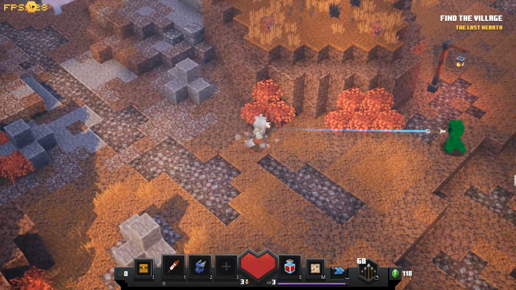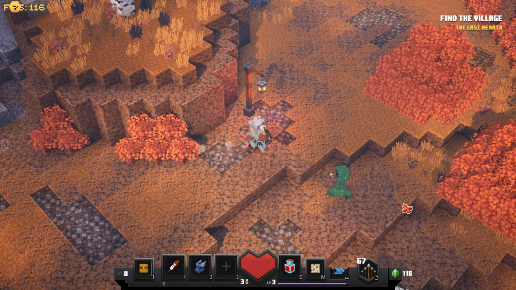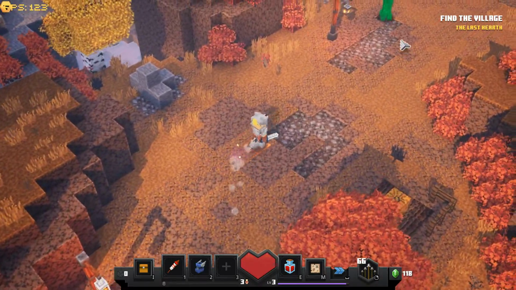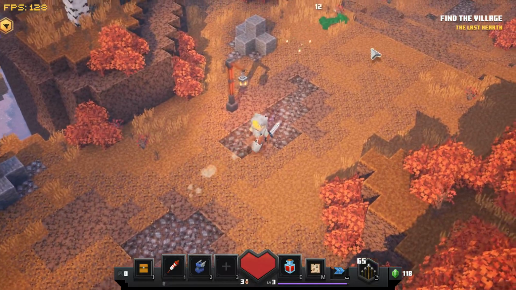There's another creeper there. Might as well kill him before he detonates, because he could do a lot of damage, as we found out last episode. But yeah, we're just going to keep going and see if we can find the village.